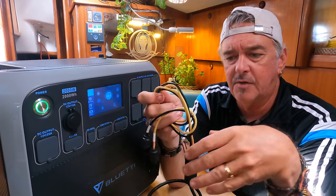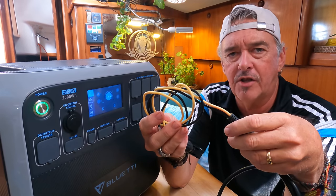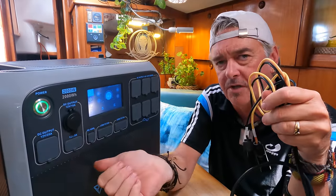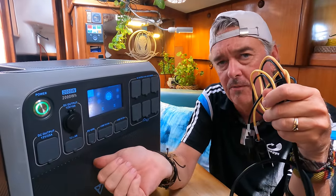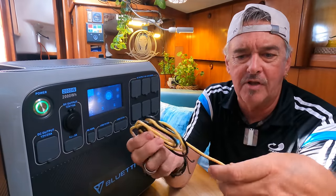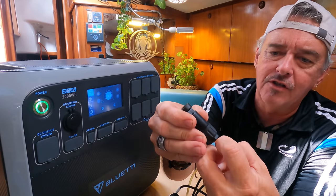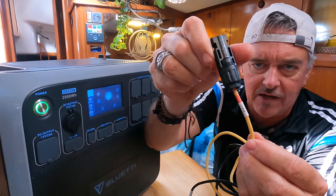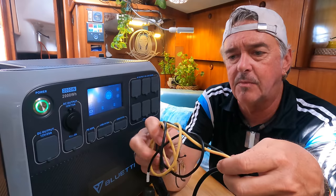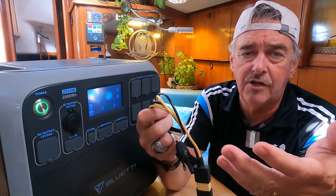The only thing I'd like to say at this point to Bluetti, this wire I think is a little bit smaller than it should be for the amount of rated current. I mean, it's a 700 watt rated maximum input to the solar charge controller inside the device. These wires might handle that, but I would still like to see them beefed up a little bit. Plus, you can see I've been using these outside for quite a while, and you can see that that wire is already considerably faded from the original color. That means that it's not a UV stable wire. That immediately tells me that this casing is probably going to break down at some point and start to crack, the wires will corrode, and then you're going to have a problem.